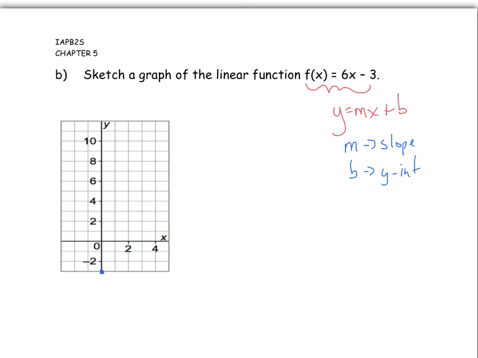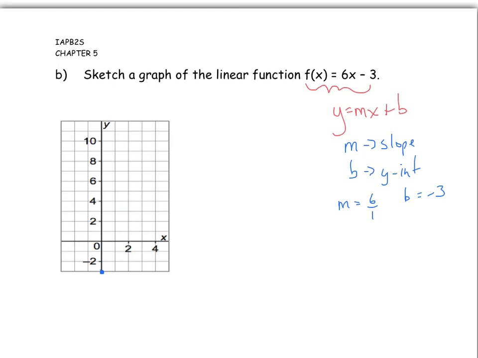And our slope, so maybe I'll write it out. In our case, m is equal to 6 over 1. Don't forget, when you talk about a slope or a rate of change, it's always a fraction. You're always saying, how much is it going up, and then how much is it going over? And then b is equal to -3. So for m equal to 6 over 1, for every x value you're going to go up 6 over 1.